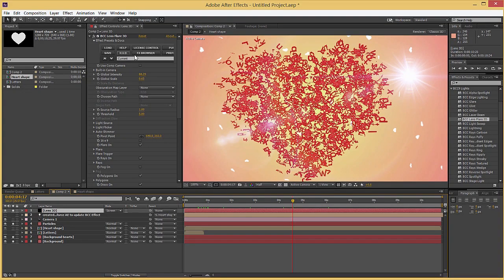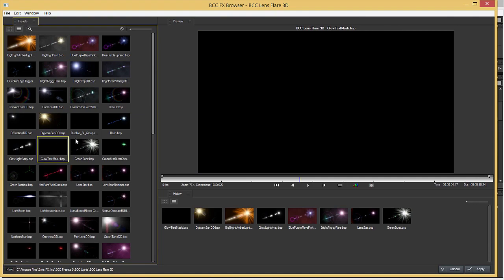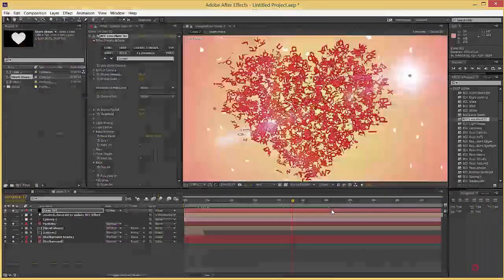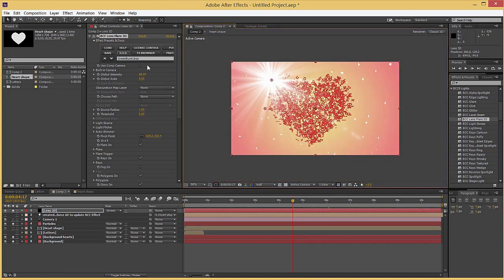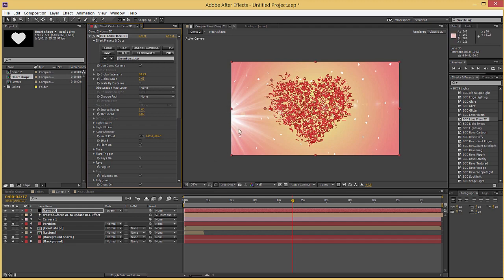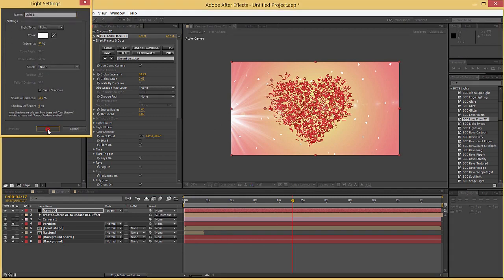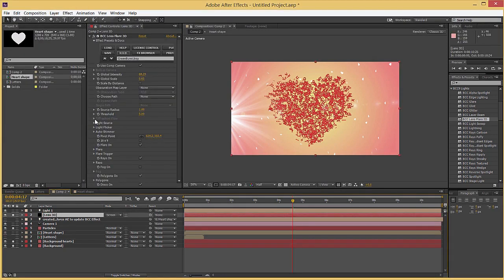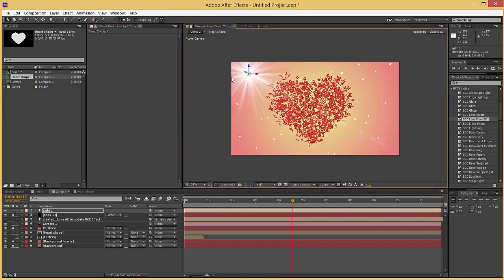Let's make it look a little more interesting by selecting a preset from the preset browser. So we can see all the presets at once. This is a really good one. I'm going to apply it. And there we go. All right, now we want it to use the comp camera, just like everything else. And to make the filter a little easier to control, let's create an AE light and use that as the light source. So go into light source and select comp. Okay, now we can change where the light is with the AE light. It's just a little easier.